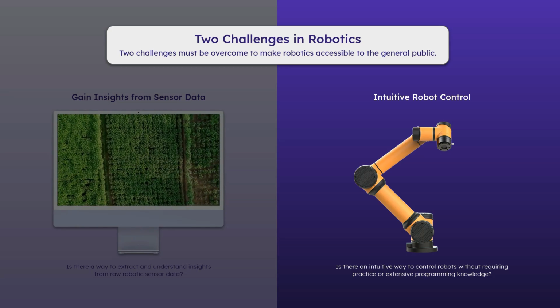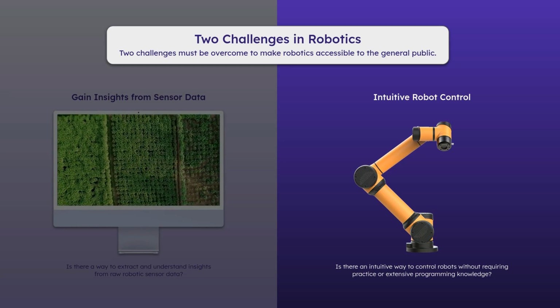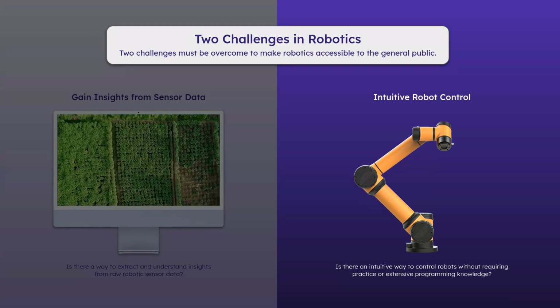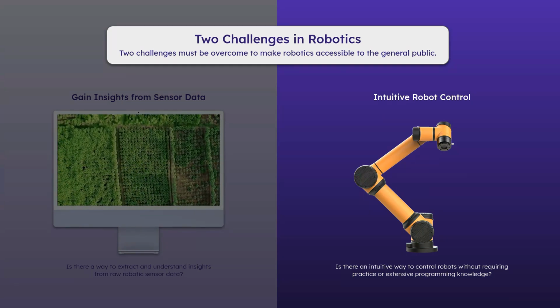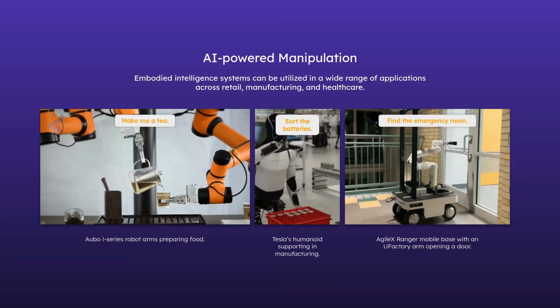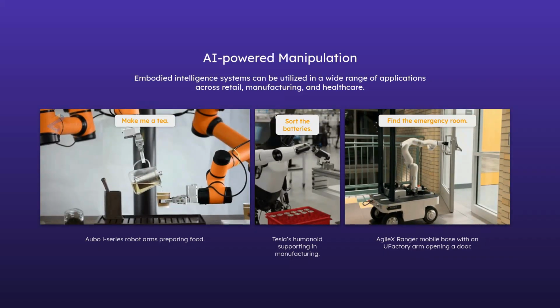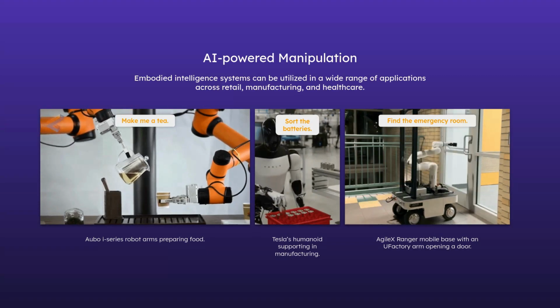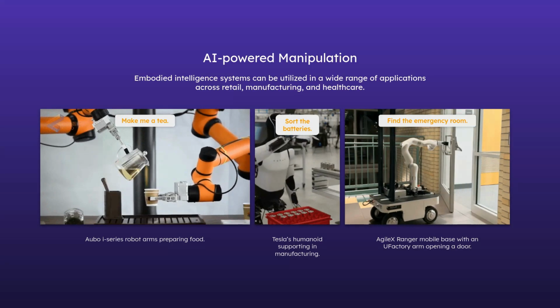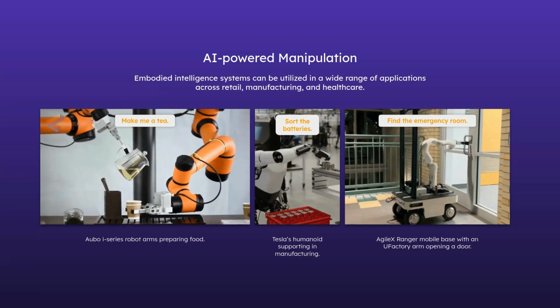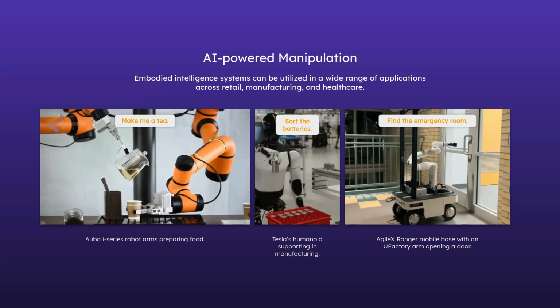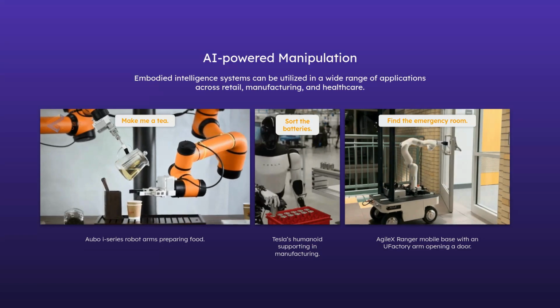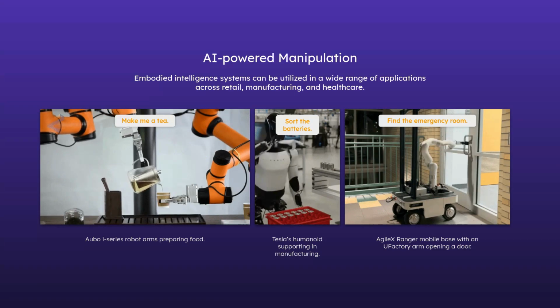Let's now switch gears and ask ourselves if we can improve current manual robot control and make it more intuitive. And the answer is again yes. We can leverage the real-world and common sense understanding of LLMs to enable intuitive control of robots given user commands. I show you here a couple of examples where you can task two manipulators to make you a tea or command a humanoid to sort things out for you.